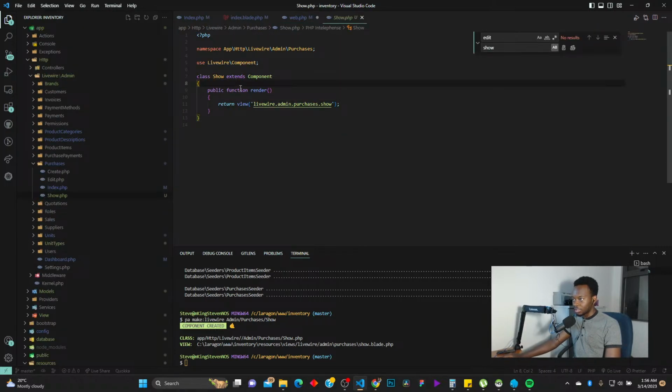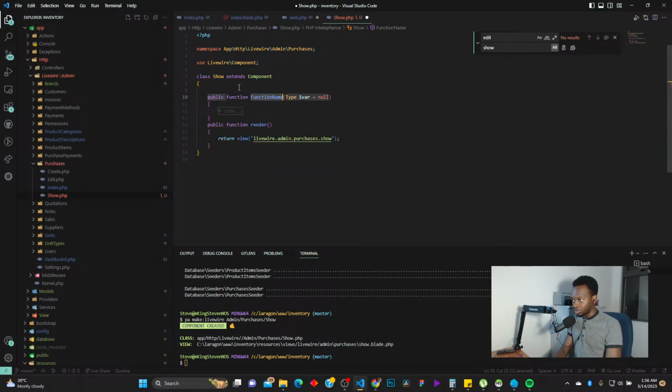What we just need in this situation is a function over here called mount, and it's going to be passing in an ID just like the edit. What we want is to say this purchase, which we've not declared yet, is equal to Purchase find ID.